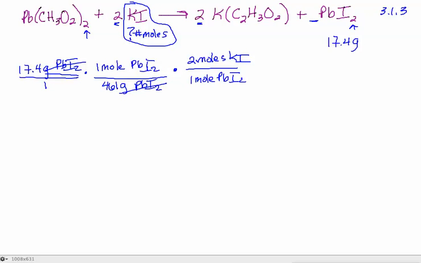And that would be the understood one in front of lead iodide. So one mole of lead iodide is produced when we react two moles of potassium iodide. Again, I make the choice as to what to put in the numerator and the denominator, based upon the unit I want to cancel. I want to cancel moles lead iodide. It is in the numerator, so I put moles lead iodide in the denominator. Looking at my problem now, I can see the only unit I have left in this problem is moles potassium iodide. I want moles potassium iodide, so I win.